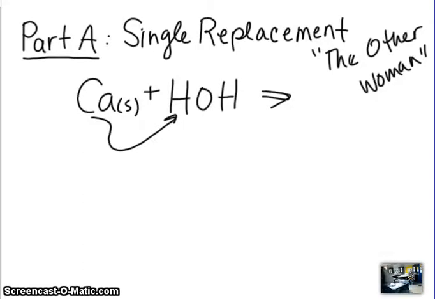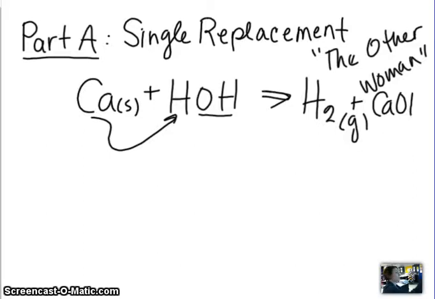So calcium kicks hydrogen out, and you made hydrogen gas, which you collected in the top test tube. And the calcium then got together with what's left, which is the OH. And don't worry right now about why I'm putting a 2 there. That, again, we're going to get to in this unit. So we made the hydrogen gas, and then this thing is our base. This is the white substance that was in the bottom test tube that when you added the phenolphthalein turned pink. Okay? So that is one of the things that happened at that station.